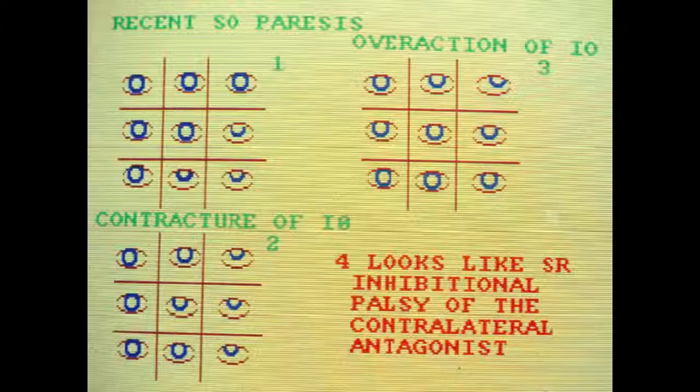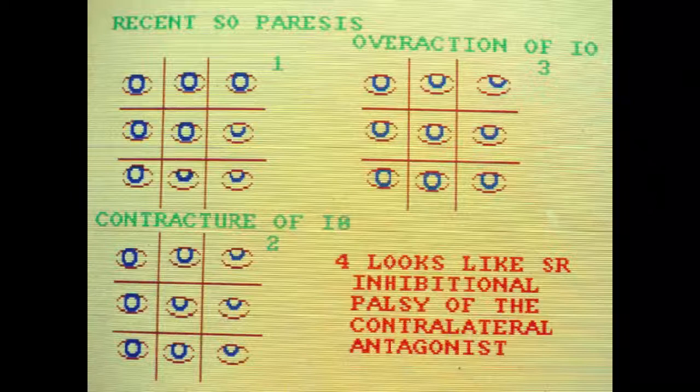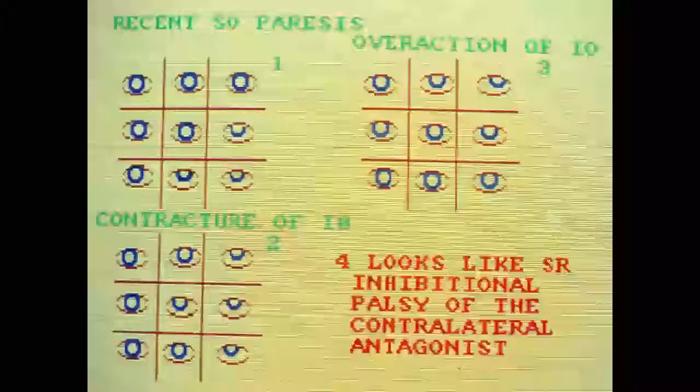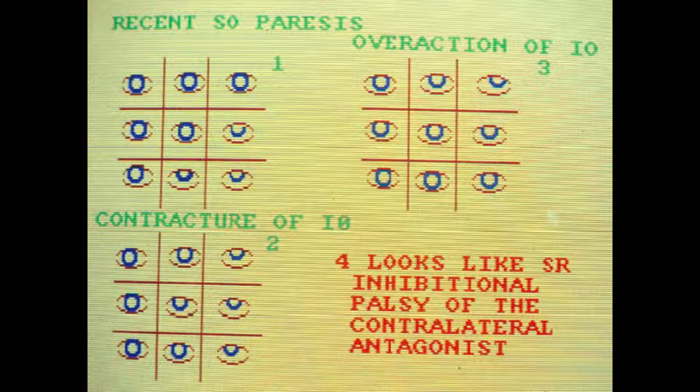When a patient has a right superior oblique palsy, there seem to be 3 stages. In the first stage, the muscle is affected, and this is the classical way that you learn, meaning that the deviation is going to be greatest in the field of action of that muscle. In the case of the superior oblique, it's down and in. In actuality, you almost only see that in very recent superior oblique palsies, particularly those that are due to trauma.